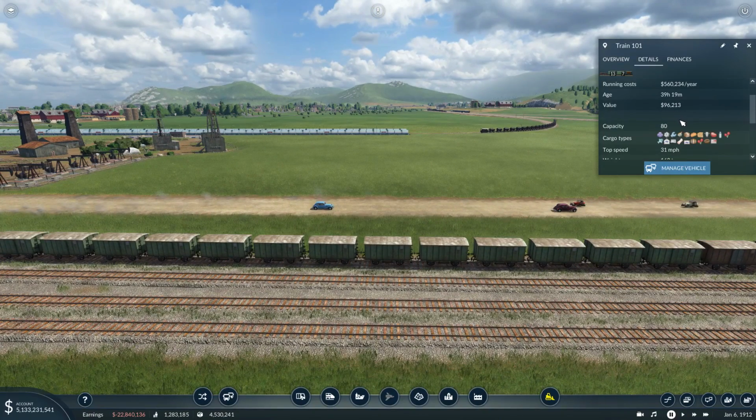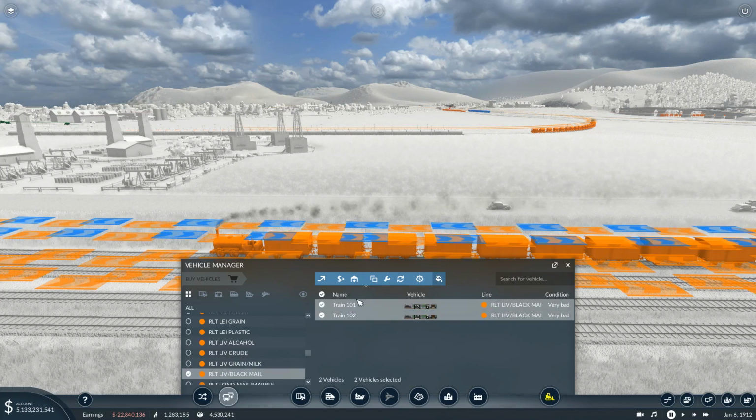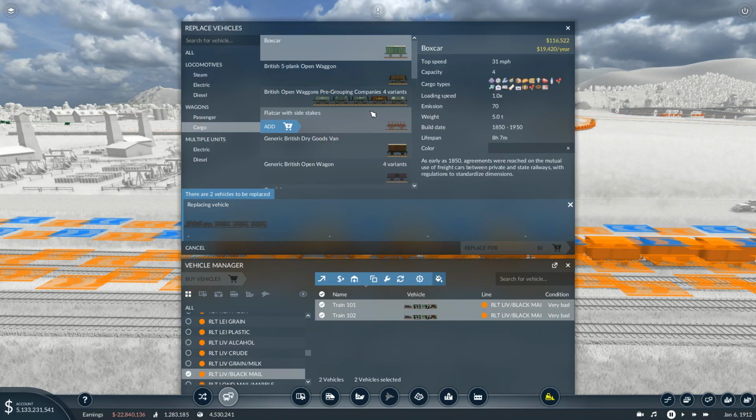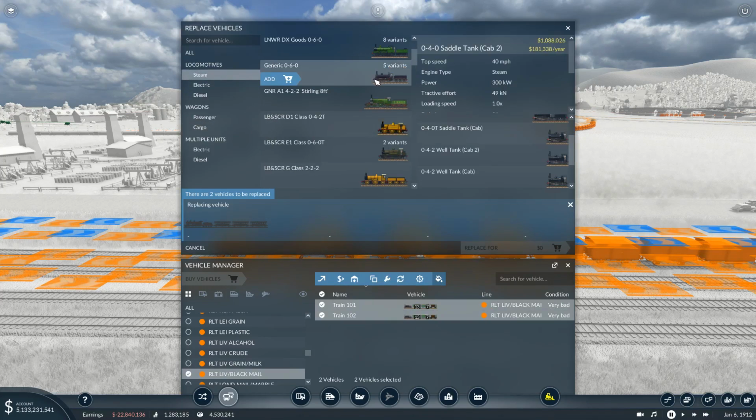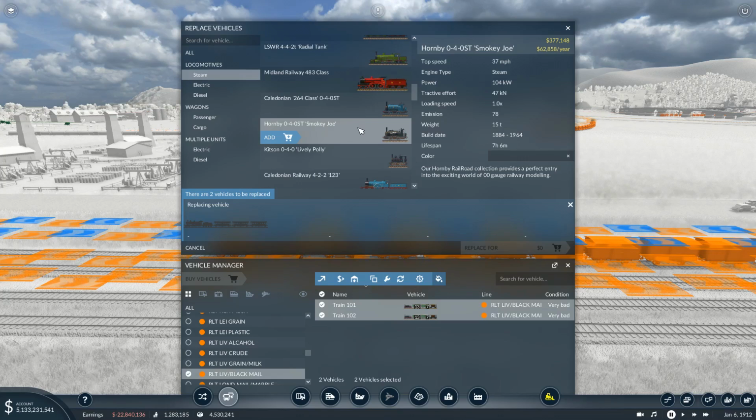So, details, it is 31 miles per hour top speed, capacity of 80. And it has to be able to take mail and machines. Select them both, replace them with. Now, this is a tricky one. Or is it a tricky one? How fast does Smoky Joe go? 37. A double-headed Smoky Joe. Okay, cargo.